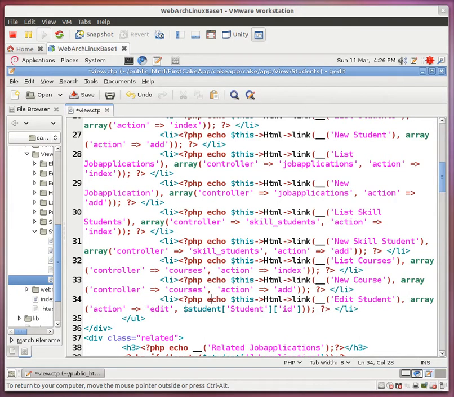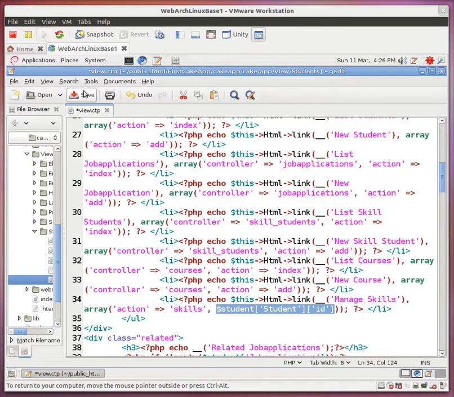okay, and here we've got some PHP that's calling a helper method to create a HTML link, and we give it a name. So here the link name is going to be manage skills. Okay, and here we've got the action. Well, it's not edit, we want to call the skills action on our students controller, and we're going to pass through the ID of the student that we want to be able to look at the skills for.